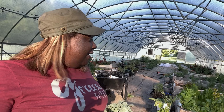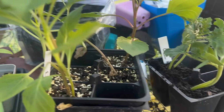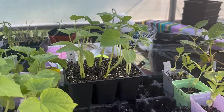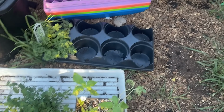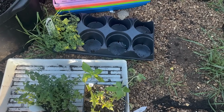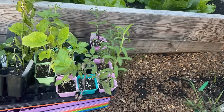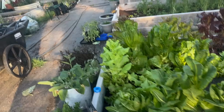So now what I'm gonna do is, let me show you all the plants I have left. Okay, so I have 4 watermelon plants left. Those are some dahlias, cucumbers, more cucumbers. Those cucumbers are sold. These are not. Squash. These are some herbs. I got a place to put these in a pot. I just got to do it. That's tarragon. And I don't know what that is. Oh, banana peppers.